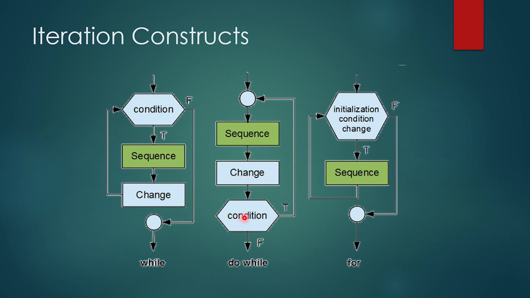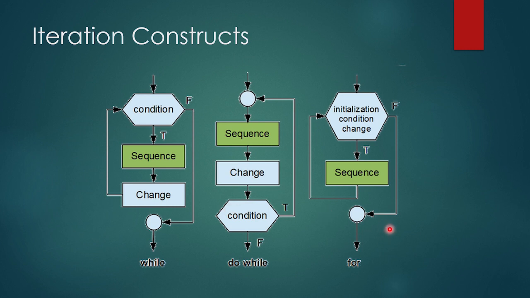The while loop and the do while are very similar. The difference is where they do the check as to whether they should do the loop or not. The while loop does the check at the beginning of a loop. The do while does it at the end of a loop. One of the consequences of this is that a do while loop has to execute at least once because it doesn't check to see whether it should execute until it finishes going through the sequence at least once.